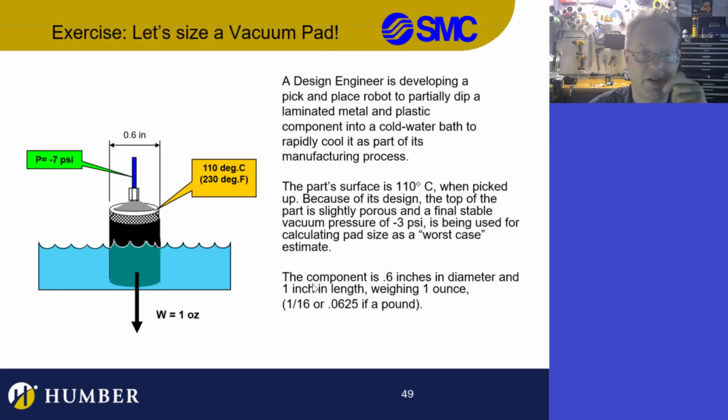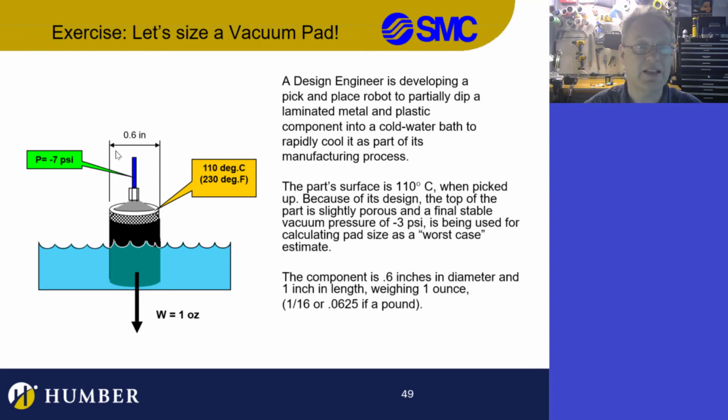Here we go. Let's take a look at this. We have a substance, something in here, and it's got to get picked up. We're going to use a vacuum to pick it up. It's in a bath. It weighs 1 ounce, a kind of new thing for you. It's 1/16 of a pound.